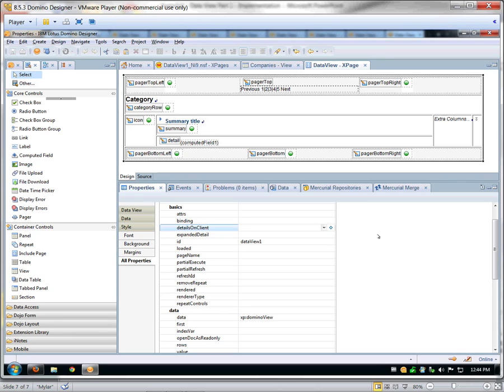So now we've got a quick overview of the data view control, and we've seen how to surface it and make use of a lot of the key facets. Tune in next time where we will take a look at how to customize a lot of these options on the data view control. Thanks for watching, and I'll see you then.